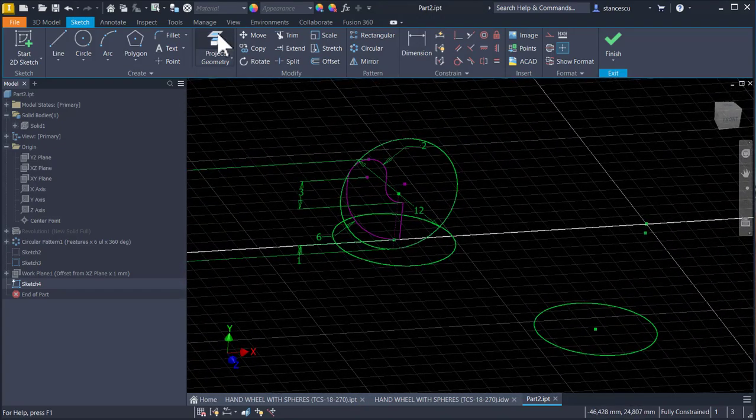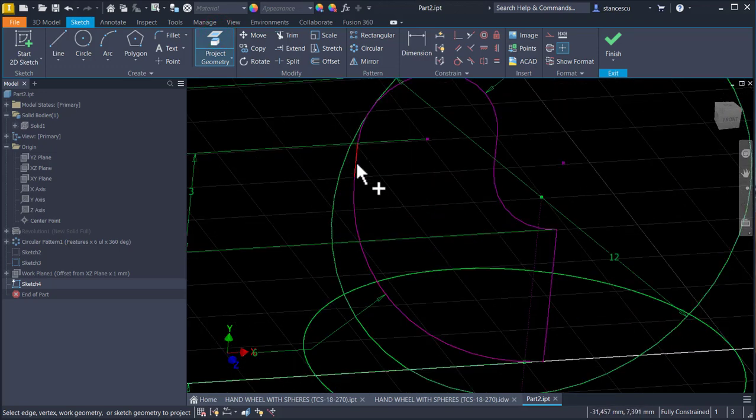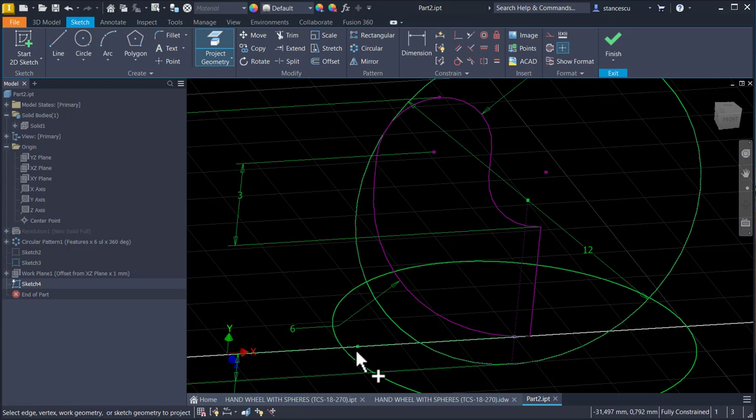We project in this plane, we project that tiny line, and we have this projection. Then we draw a circle with the same center like this green one to here.